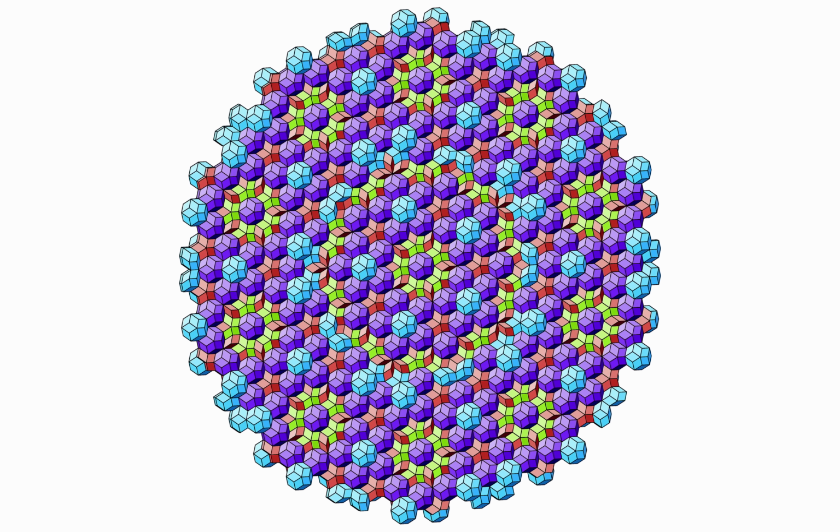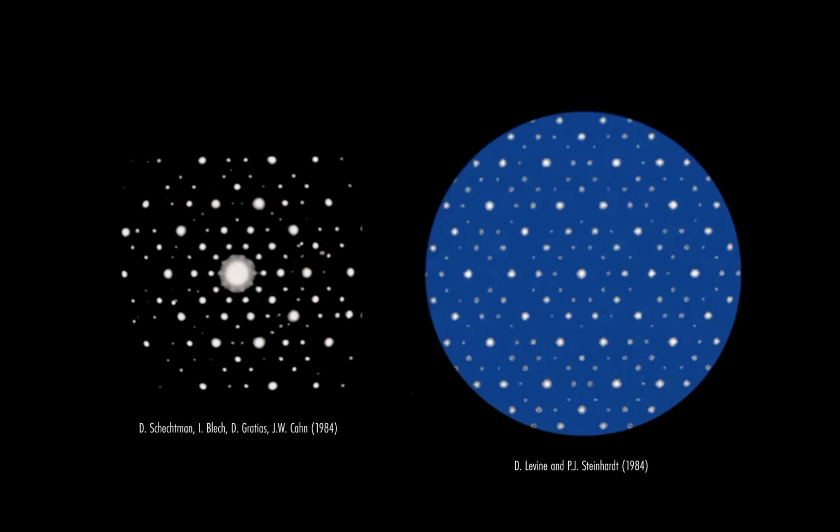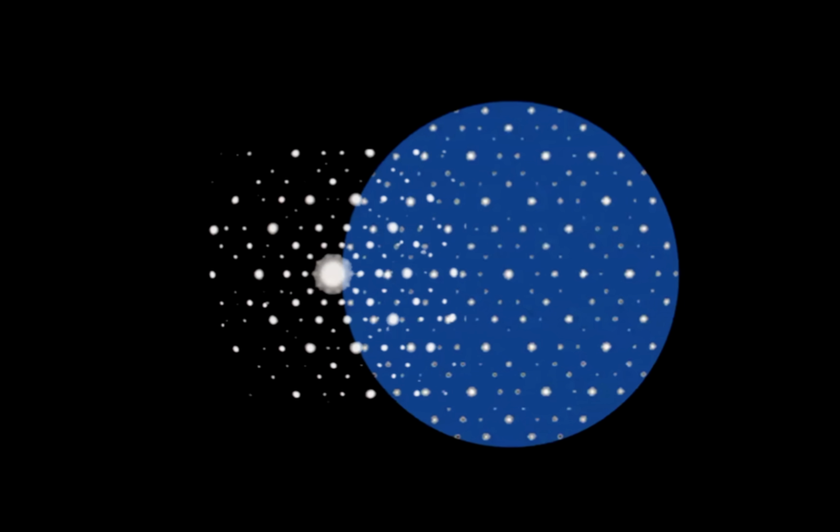But inspired by Penrose tilings, they designed a new kind of structure, a 3D analog of Penrose tilings now known as a quasicrystal. And they simulated how X-rays would diffract off such a structure, and they found a pattern with rings of 10 points reflecting the fivefold symmetry. Just a few hundred kilometers away, completely unaware of their work, another scientist, Dan Shechtman, created this flaky material from aluminum and manganese. And when he scattered electrons off his material, this is the picture he got. It almost perfectly matches the one made by Steinhardt.